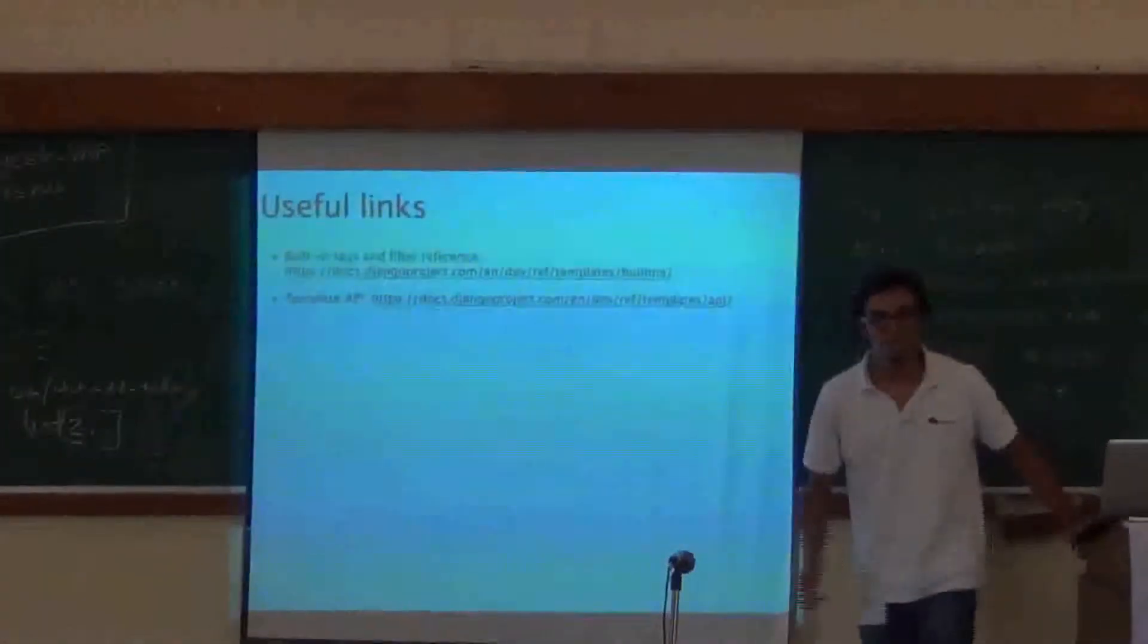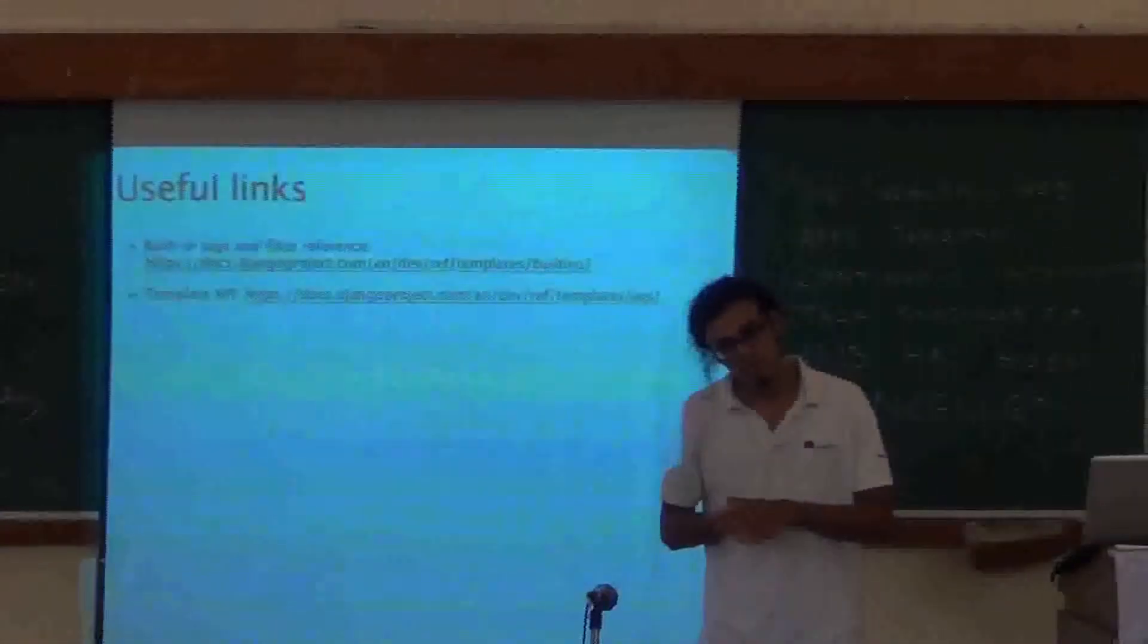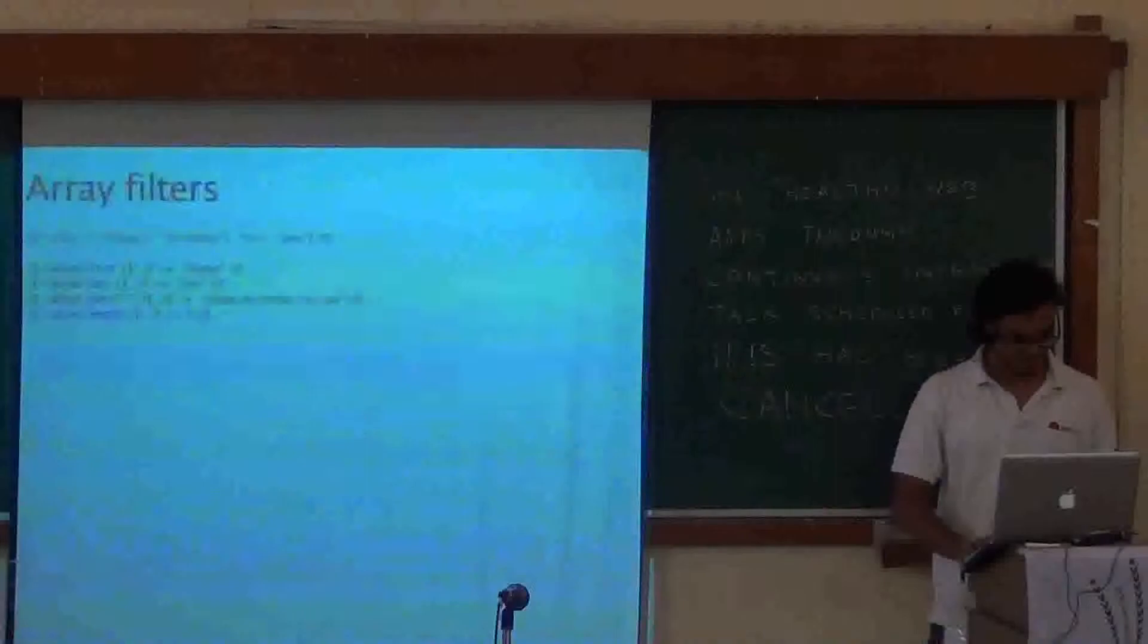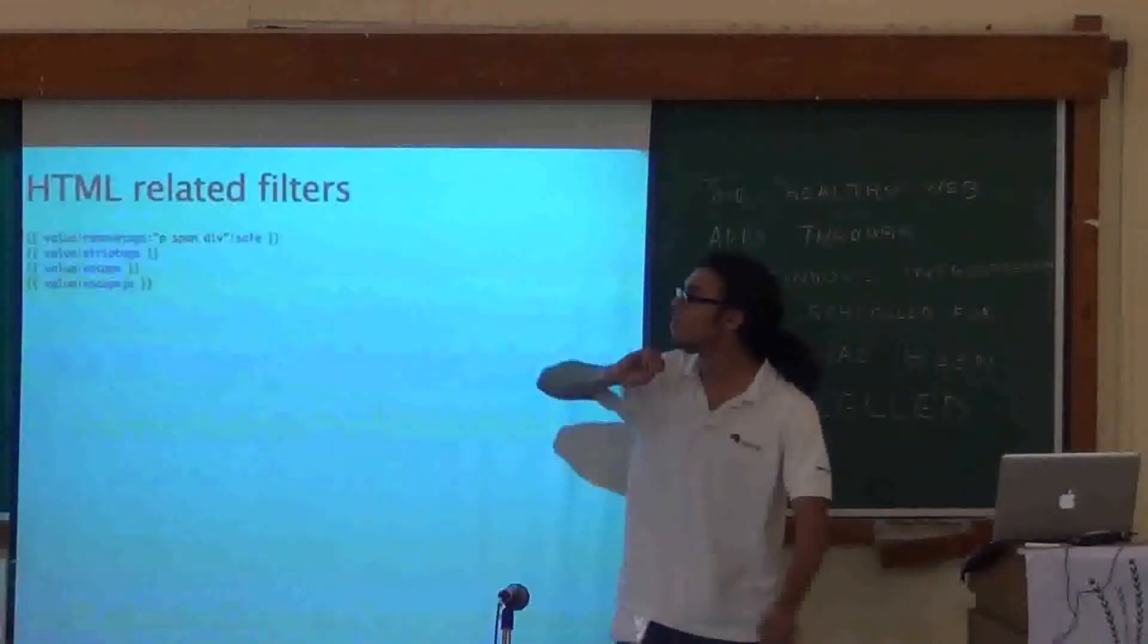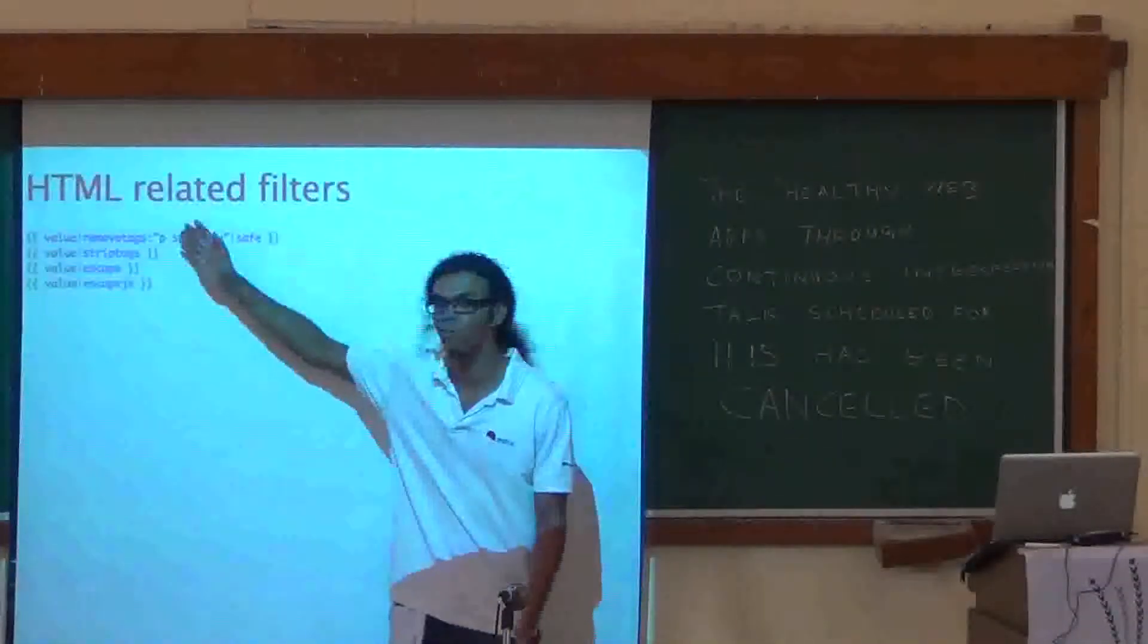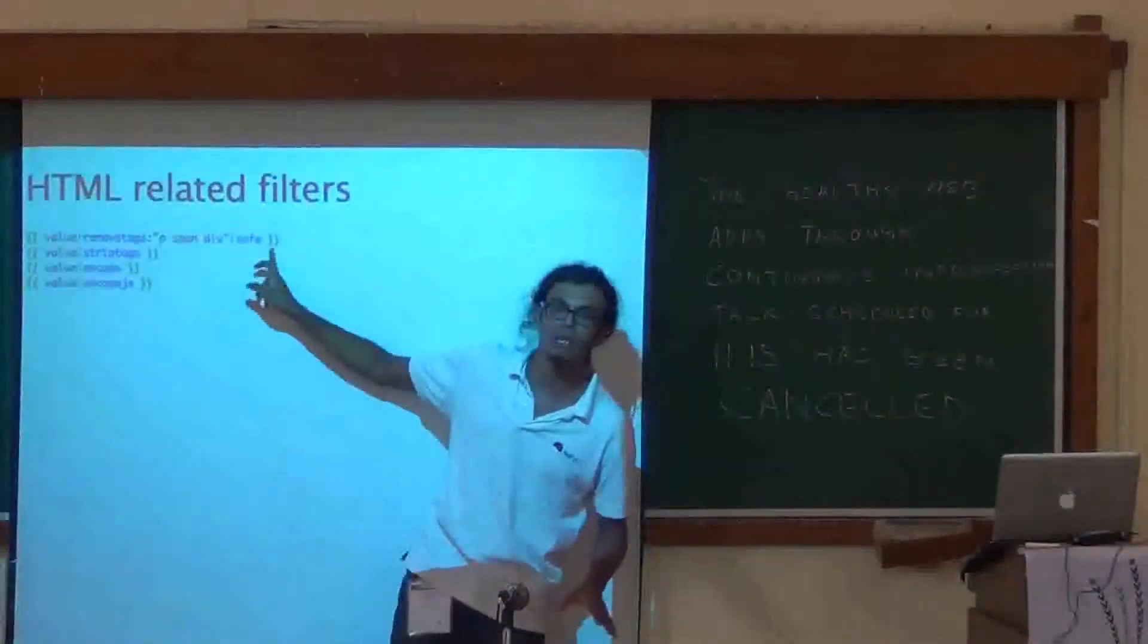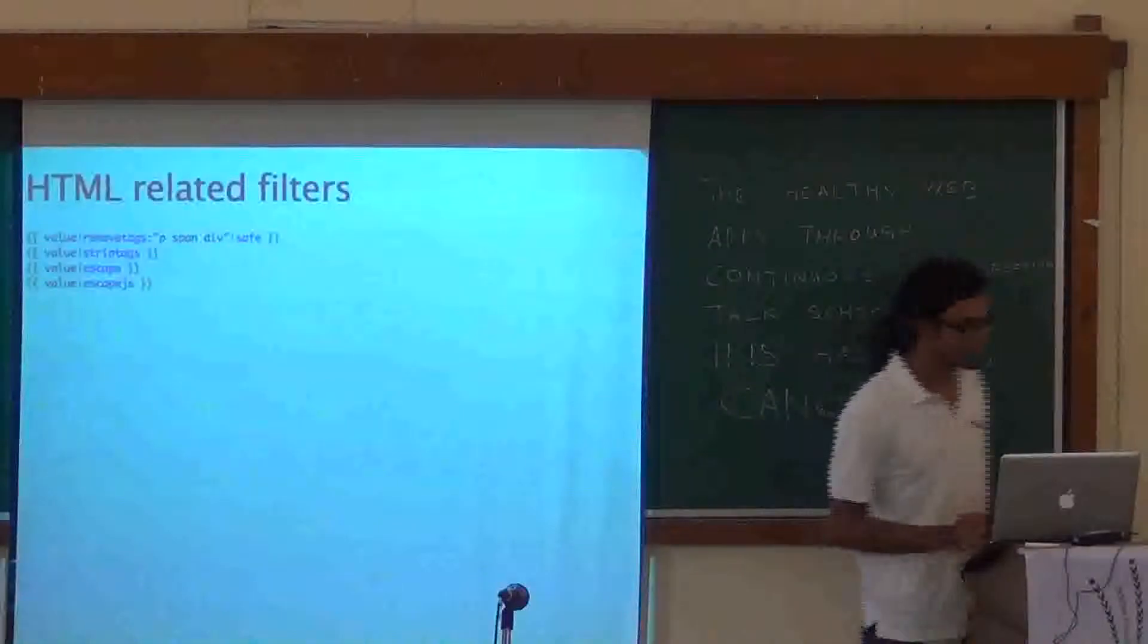Question, do you chain the filters? If there is a filter already defined, you can override it. You can't change it. You can chain filters. You can put one filter and then you can put another pipe. Yeah, of course you can chain it. I'll just show you an example. So, safe is a filter I want to talk about. So, what safe will do is, if you have, by default, whatever values you pass inside, if you write HTML tags, it gets escaped, because it could be dirty values, it could have HTML and it could break stuff. So, when you write safe, you tell Django explicitly that this is safe to render as is. Safe is one of the filters. So, I pipe it to remove tags, and then I pipe it to safe. Otherwise, when you remove tags, the other tags will not be visible. So, this is how piping works.